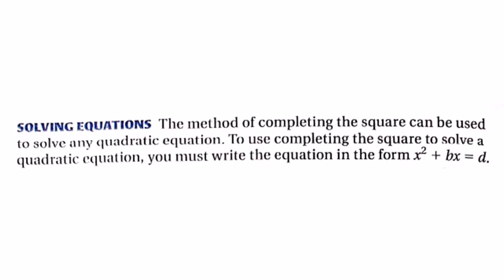So there's a couple of steps that we're going to be using. The very first thing is you need to find that c value. What needs to be c? And then you need to add that onto the expression. If we end up having an equation, there might be an additional d value out there on the other side of the equation. We're going to keep that in mind, and we're going to follow through with this idea and fully solve for x by completing the square in the next video.